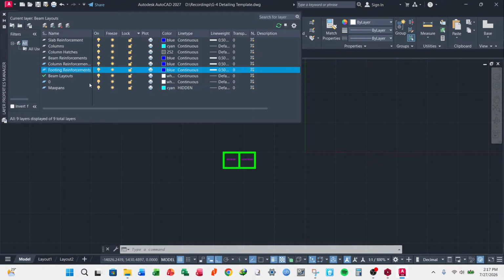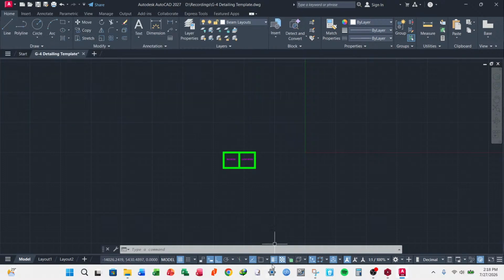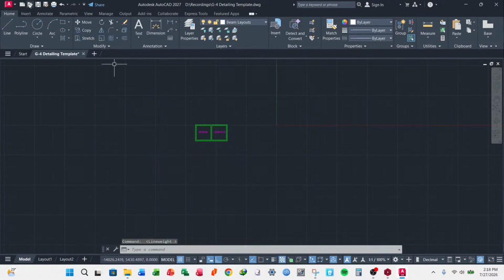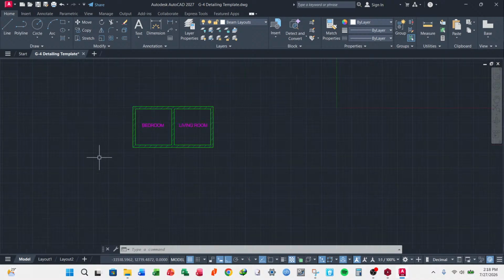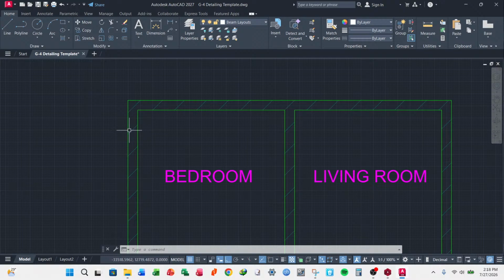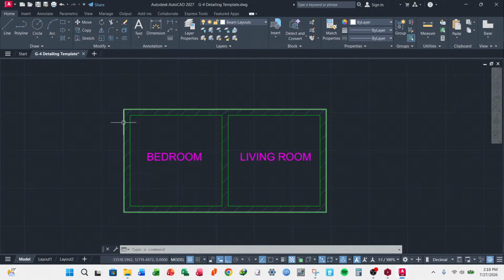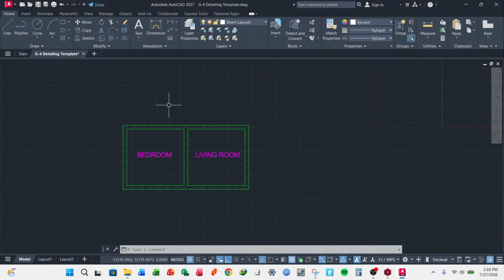So we shall keep creating more and more layers. As need arises, we shall keep creating layers. Now you can assign these objects to different layers. For instance, let's create a layer for hatches.